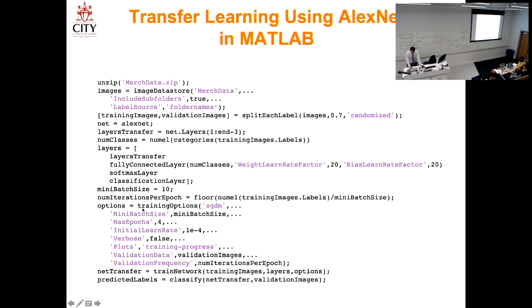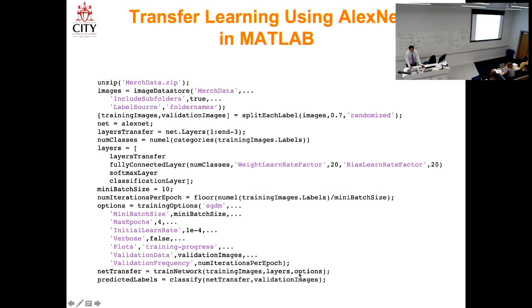You define some parameters. These are important. We'll go through them a bit. You decide whether you're going to use a stochastic gradient descent with momentum. You're going to use which optimization model, and so on. Then you say my new net is train network, training images, layers, options.